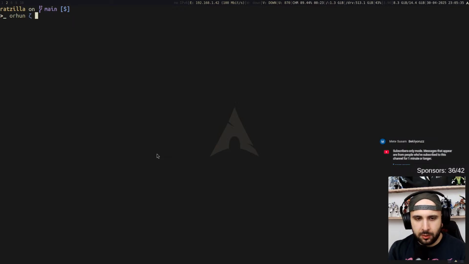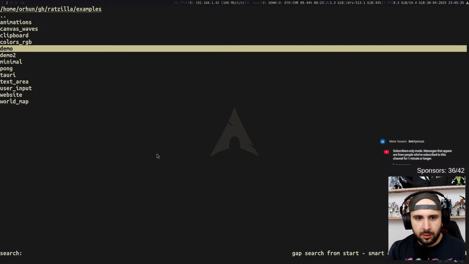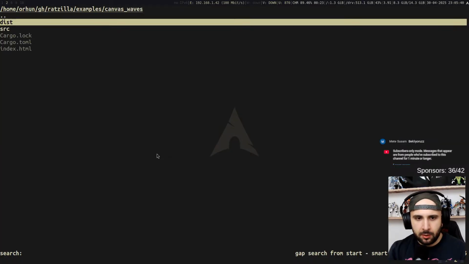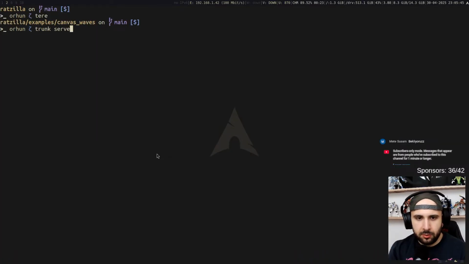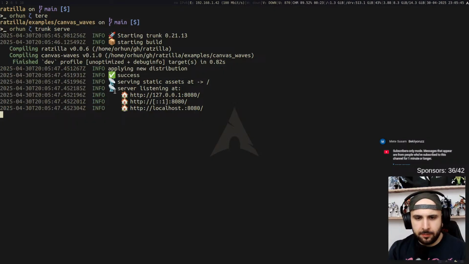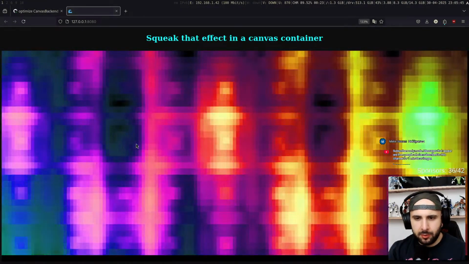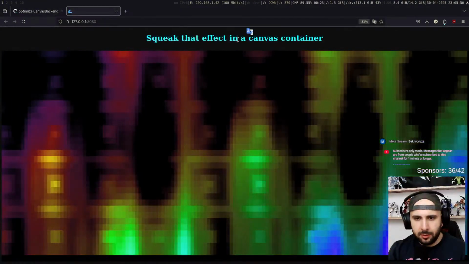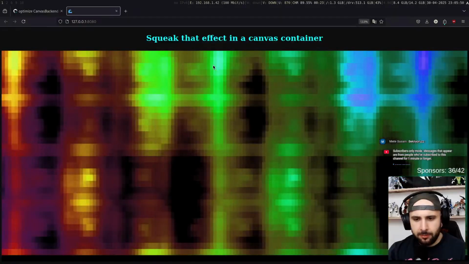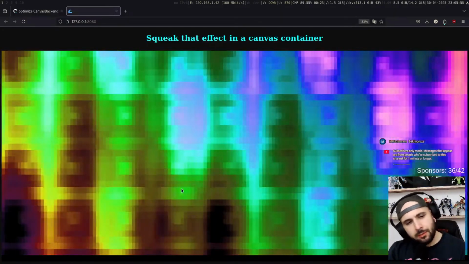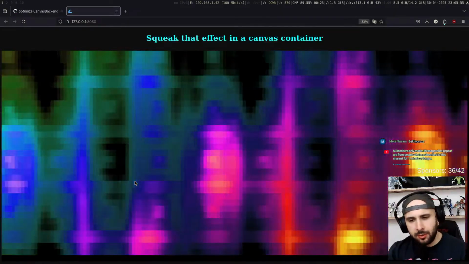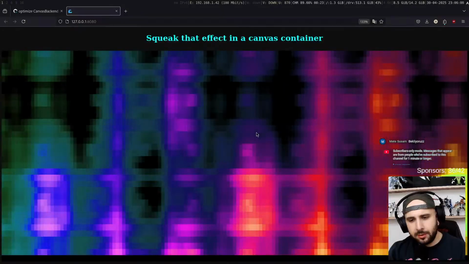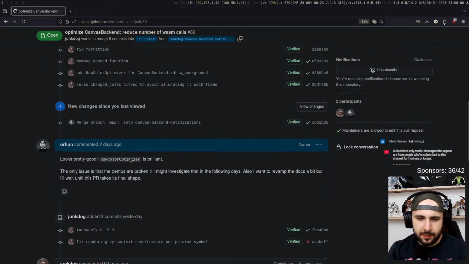And if you're wondering what this is doing, one way to test it is running this example, the waves demo. Maybe we can make this interactive at some point, like you press some key and some stuff happens. But anyways, let's see.